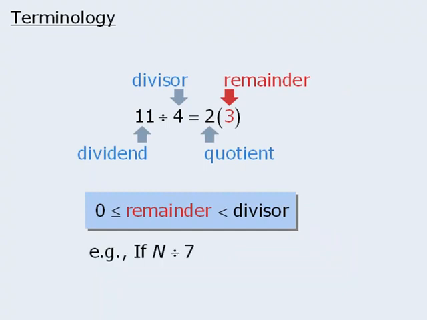For example, if we take some number n and divide it by 7, the remainder will be greater than or equal to 0 and less than 7. Now to solve questions involving remainders, we'll need some specific skills.